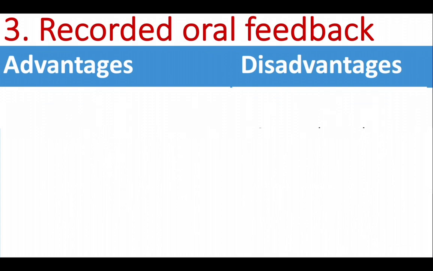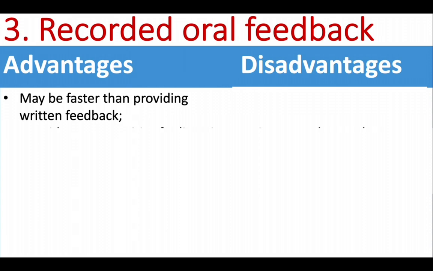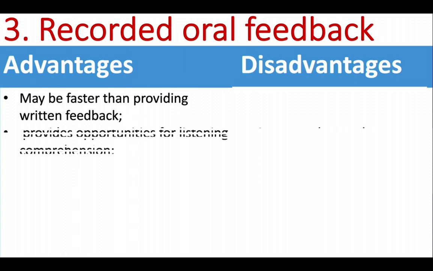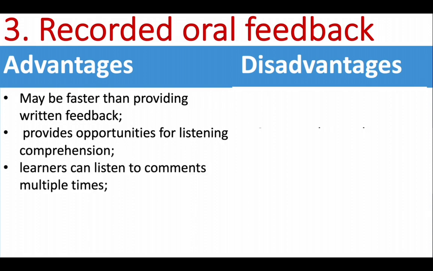And then the last type of feedback that we're going to look at is recorded oral feedback. The advantage of the recorded oral feedback is that it may be faster than providing written feedback. And the other advantage is that it provides opportunity for listening comprehension as well. The learners are not just going to be given an opportunity to practice to improve their writing, but they get to practice listening comprehension. And learners can listen to the comments multiple times.